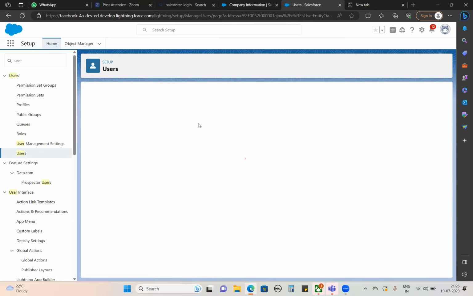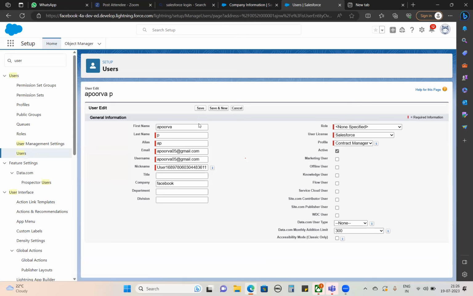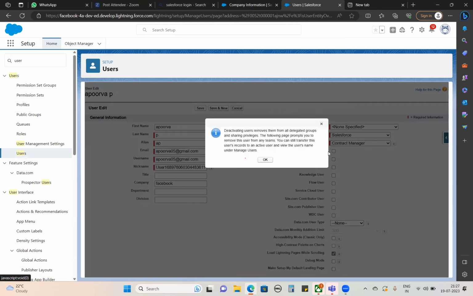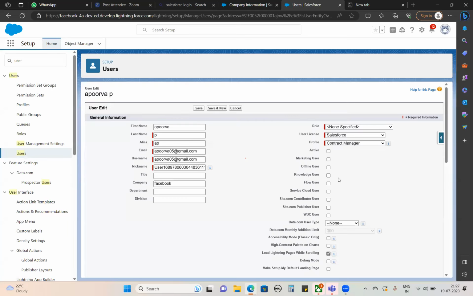So while she's doing this, the other question is, can you delete a user in Salesforce? You cannot. That's very important to know. You can never delete a user once you create a user. You only need to deactivate them. That's it. So there's a checkbox here, Ramya, just uncheck Active. Third checkbox, uncheck that and save it. Click on OK and save it.